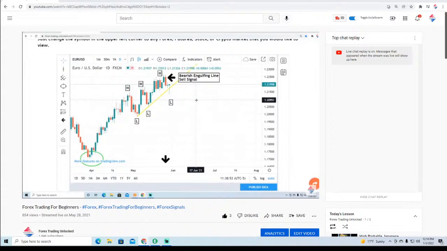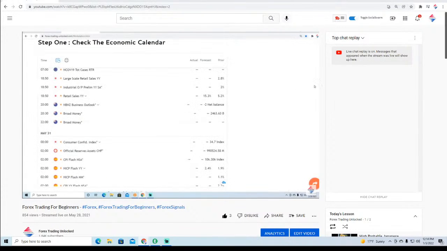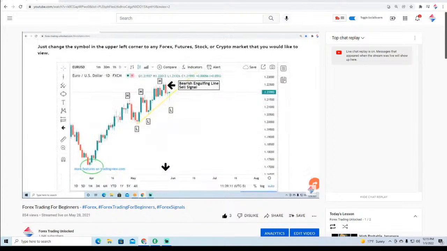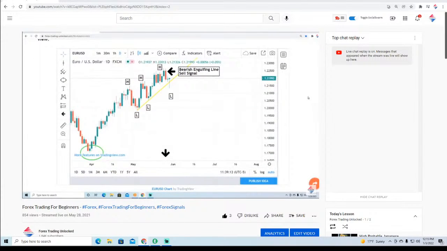So this lesson, I hope, has really sunk in. This is a very basic lesson, and the reason that we are focusing on trend dynamics is, without trend dynamics, all these numbers and economic numbers that you need to be aware of, especially the big ones that come out, they're not going to mean anything. You're not going to understand how to trade those numbers, what kind of influence they may have during these areas before you get to a signal.